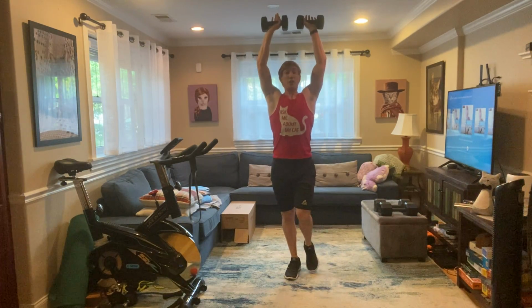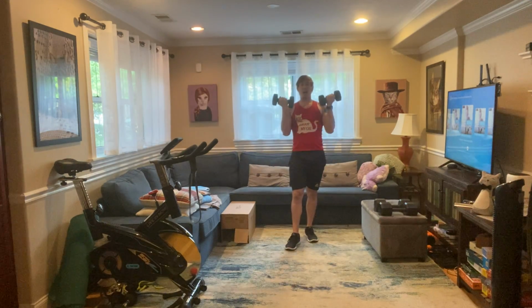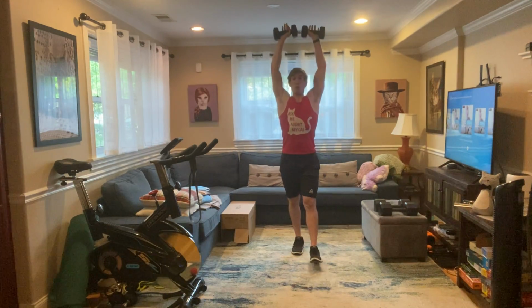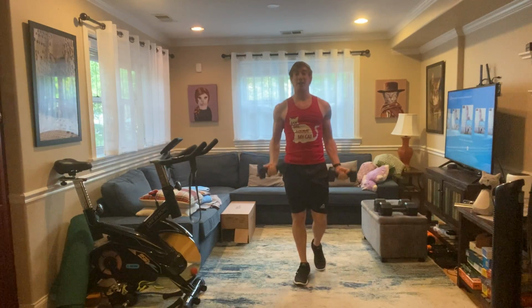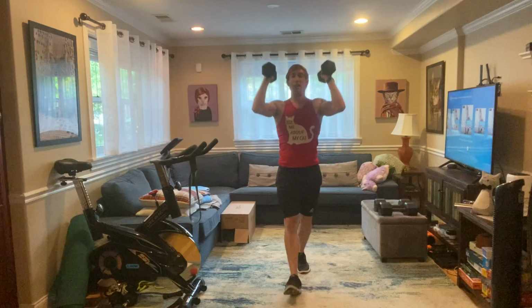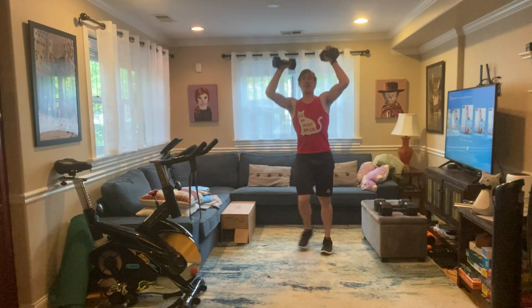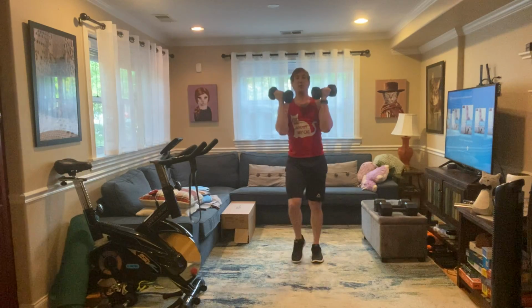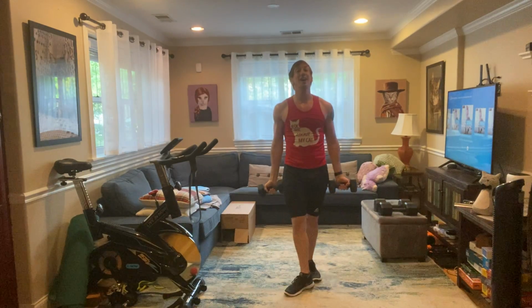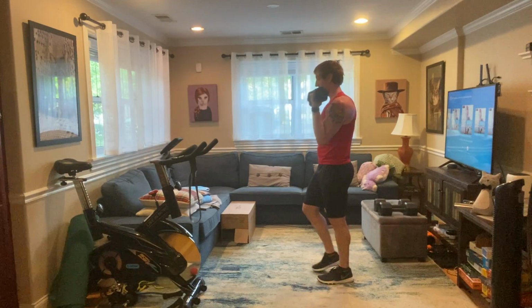Do not lock your knees. You'll notice I'm moving around. If you lock your knees, blood can pool in your legs, and that's when you pass out. You see people like during choir concerts and stuff, pass out. That's why a lot of choirs have them do that little side step or have them just kind of continually move their legs to keep them from getting that orthostatic hypotension.